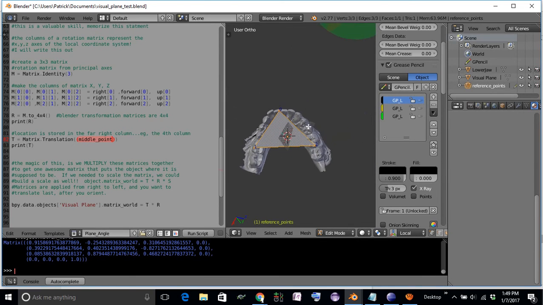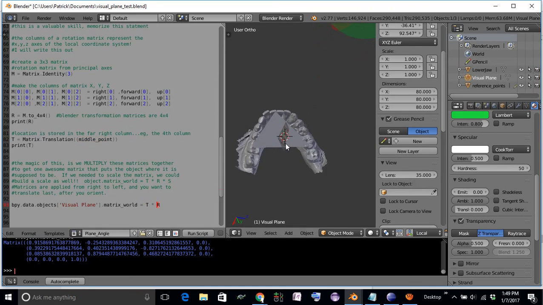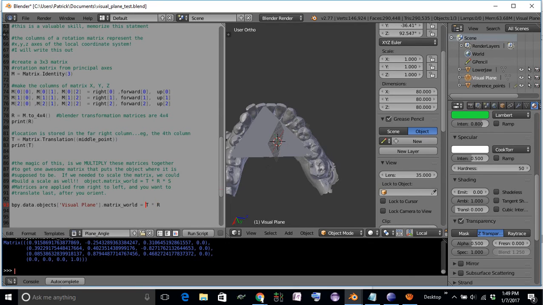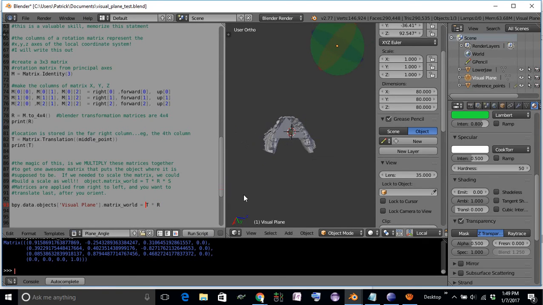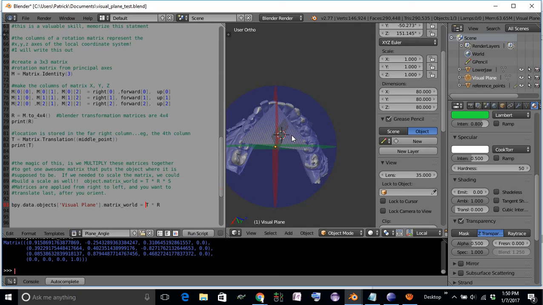So once we've done all of that, we're going to take our visual plane, which I've just put somewhere random, move it to the midpoint, and well, first we're going to rotate it to be aligned with those three axes that we calculated, and then we're going to move it to the midpoint. Remember, these get applied from right to left, so the rotation happens first, the translation happens last. If we translated first and then rotated, it would rotate around the origin, so it would end up spinning in a big arc. Anyway, here it goes. Boom. Easy as that. Okay, so I'll post this blend file and this video in the forum, and hopefully that gives you a lot to go on.